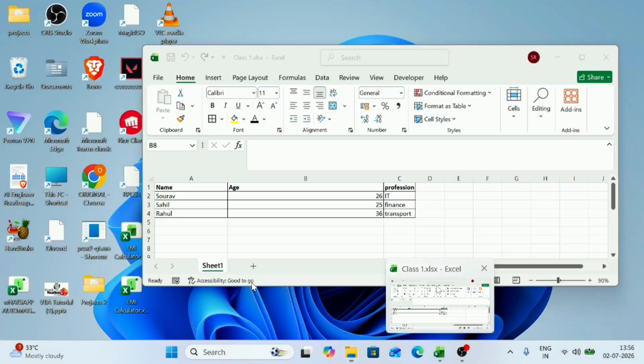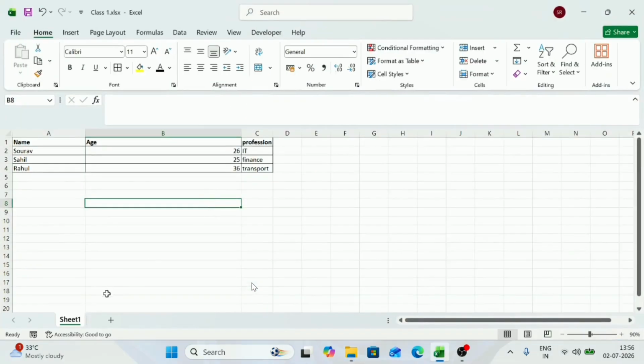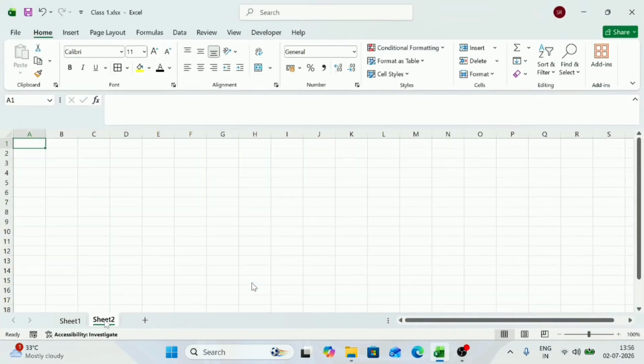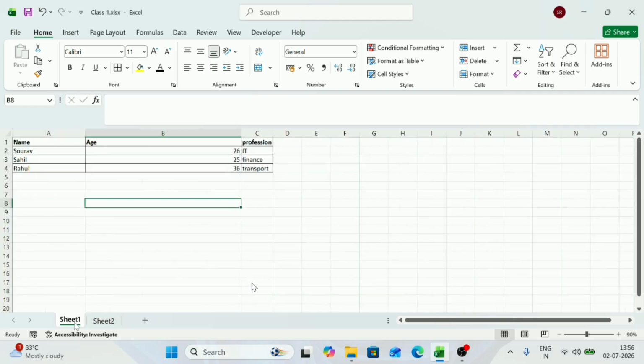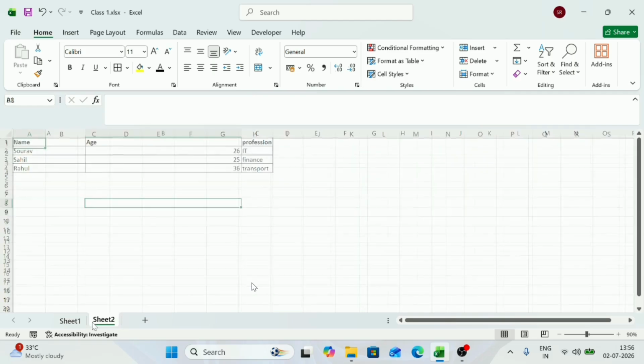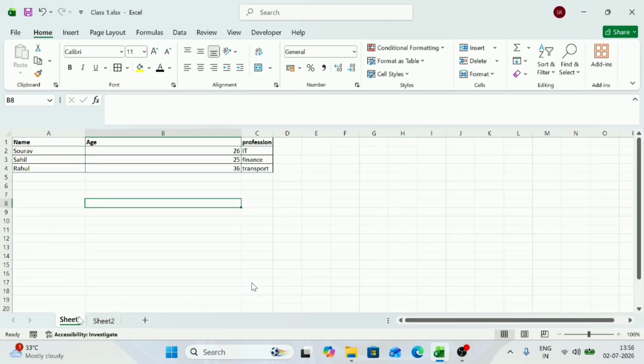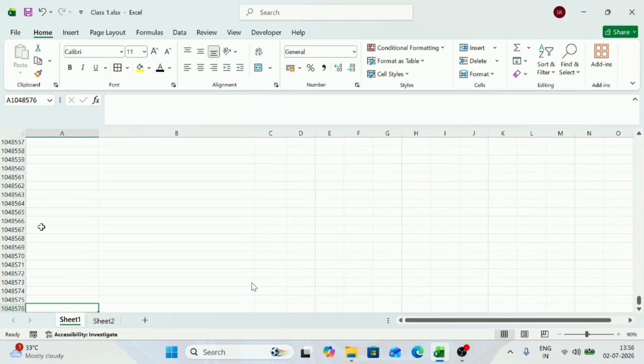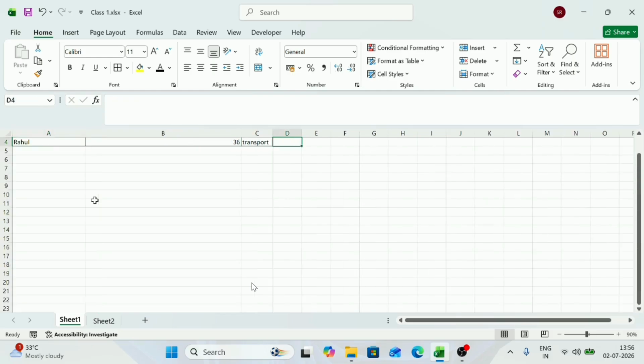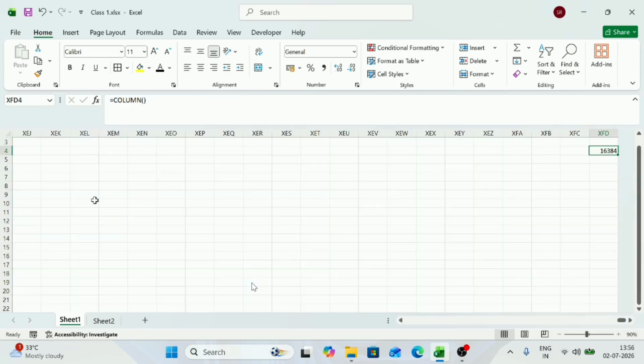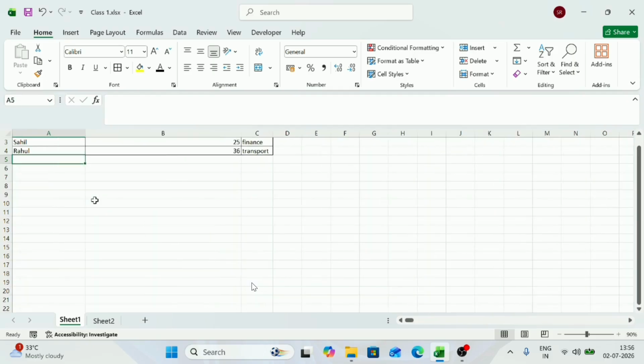Now we have sheets in this notebook, like sheet 1, sheet 2. Think of it like a page, right? Page 1, page 2, page 3, page 4, and we have 10 lakh rows and almost 16,000 columns, right? So it's pretty much.